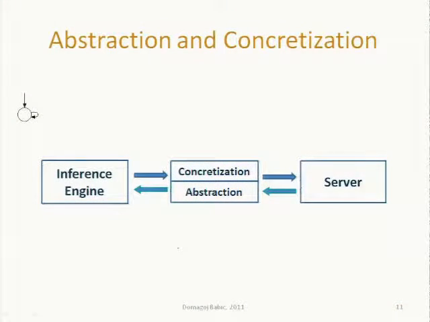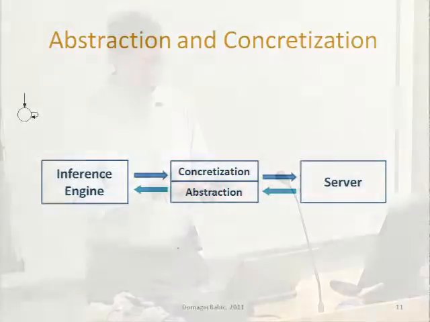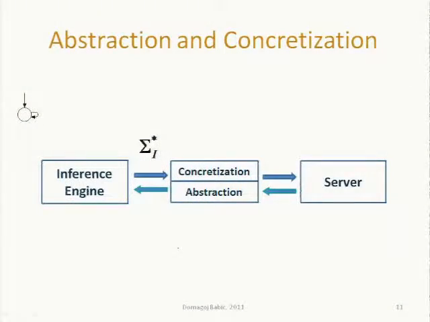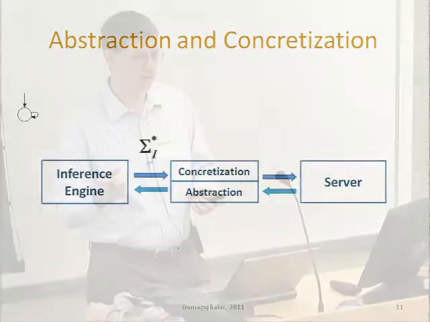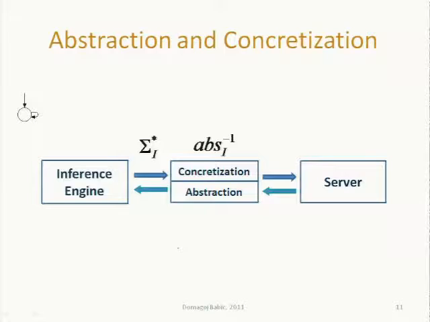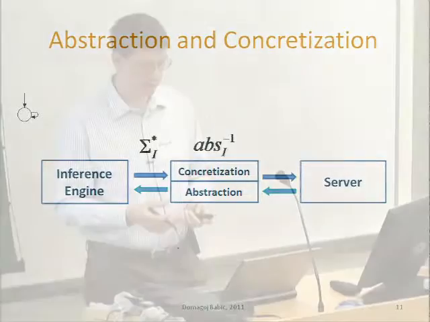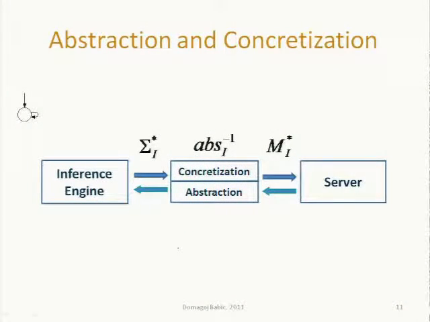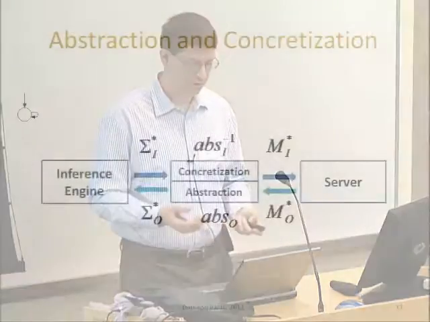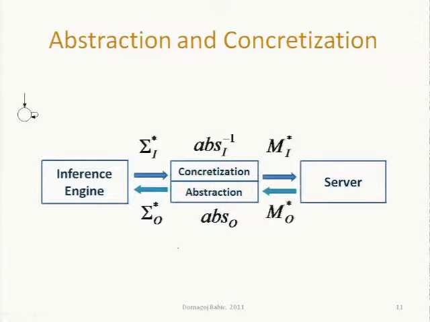Now what's happening is that you have the inference engine that has inferred some states so far. It keeps sending sequences of abstract input messages. Then we have a script that does concretization, and it also has to take care of some other aspects, for instance that it keeps the session alive and has the right session identifier. There are some details there that I'm going to abstract away. But essentially it concretizes the messages from the abstract alphabet to the concrete alphabet, M sub I. We send these sequences to the server, collect responses, and then abstract them using the output abstraction function. That's how we get sequences of abstract output messages.